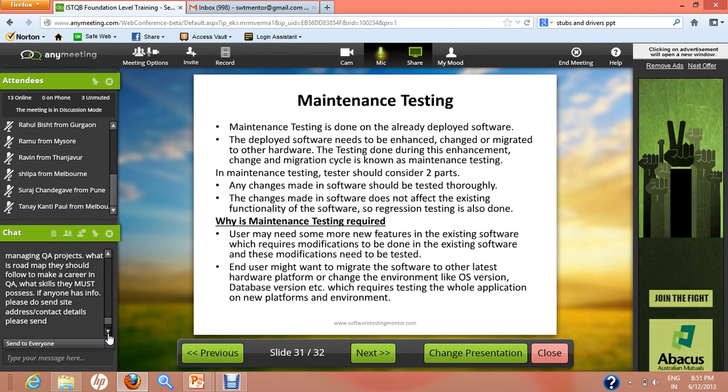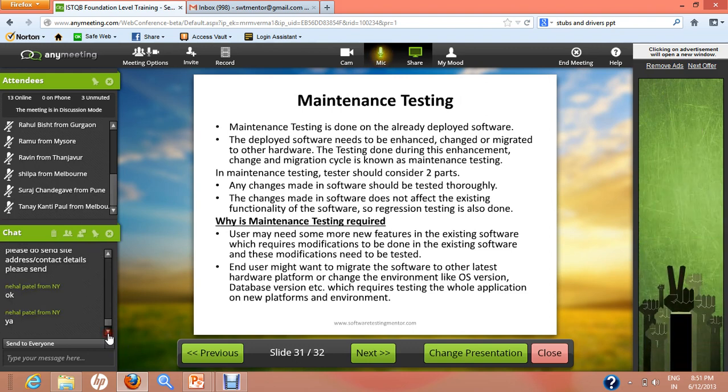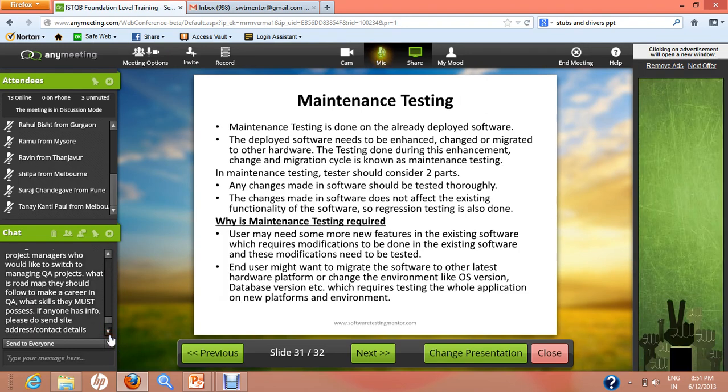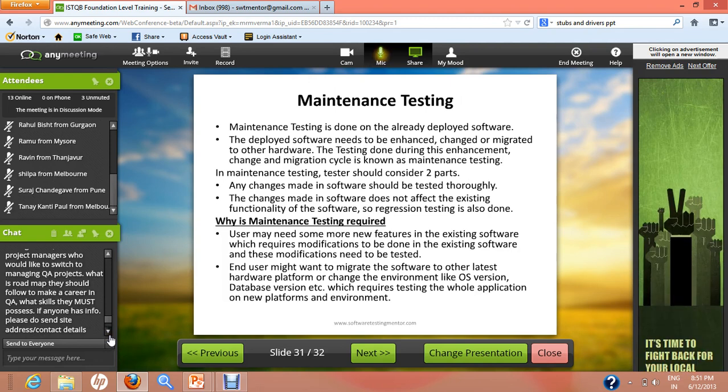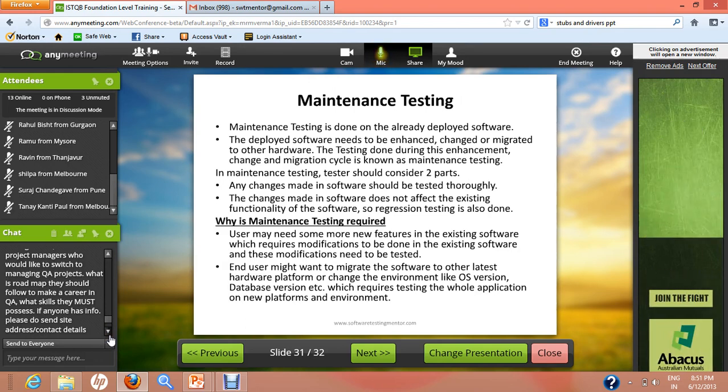What skills must they progress? If anyone has info, please send a site address or contact. Okay, so this is more of, I would say, I'm more of a technical person, not much of a management guy, and not much of a career counselor who can guide.